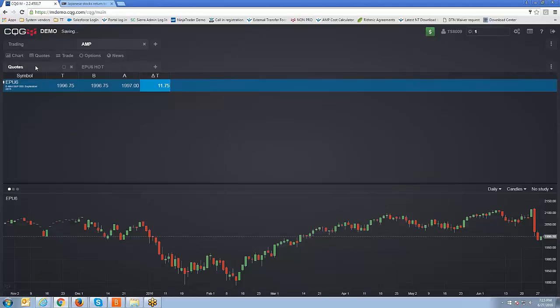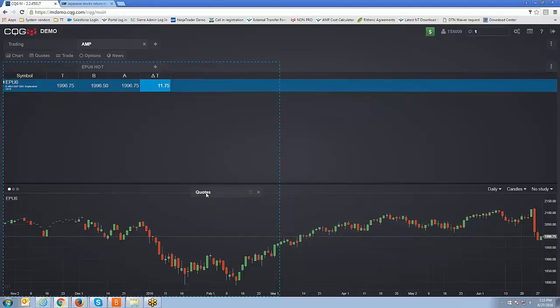What I'm going to do is take the quotes widget. I'm going to hold my left click over the header title of the quotes widget, and I'm going to move it into the region of the other widget tab. And what will happen is you'll see this blue dotted line boundary, as you can see right now on the screen, and it's going to show you how it's going to split the two widgets. So right now, if I decide to use this display, it's basically going to split it from top to bottom, or I can do it from left to right. Those are pretty much the two options because I only have two widgets open.